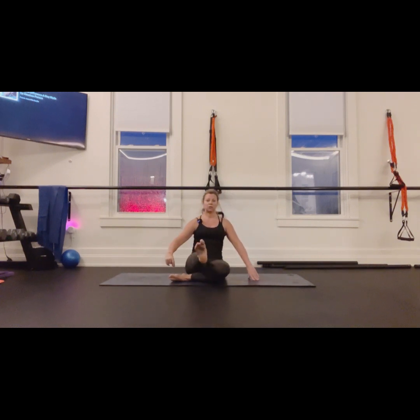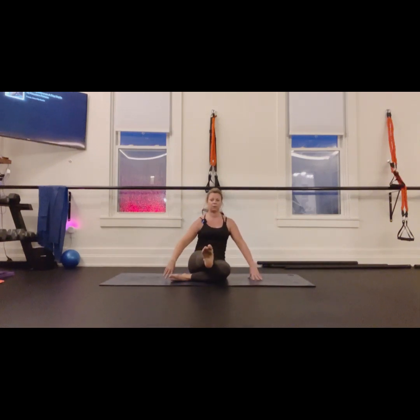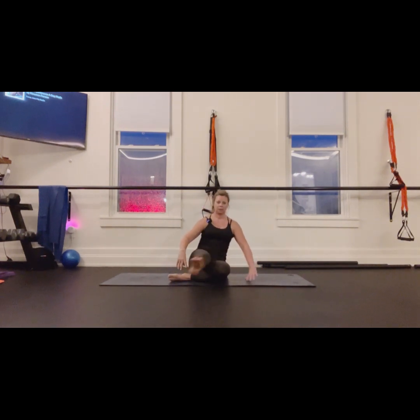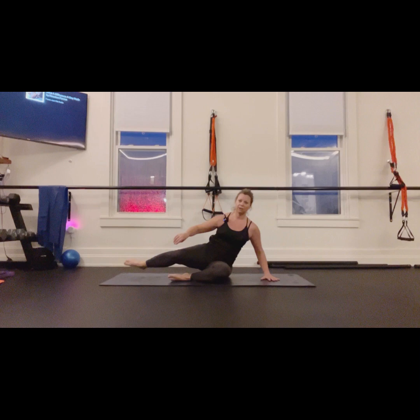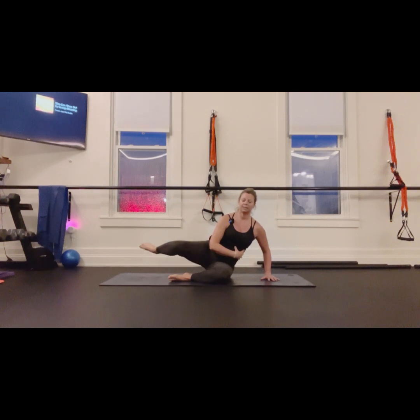4, reach long, lift. This should be hard, okay? 3, your core stays nice and engaged. 2, 1. Good, we end up here. Hold it, square those hips off, pulse up. 10, 9, 8, 7, 6, 5, 4, 3, 2, 1.